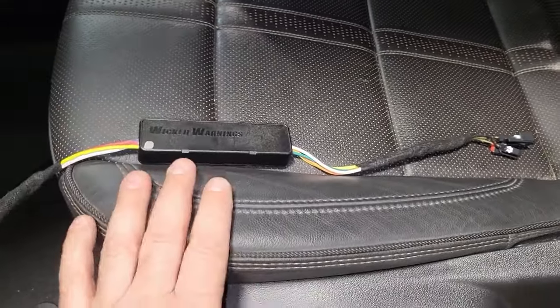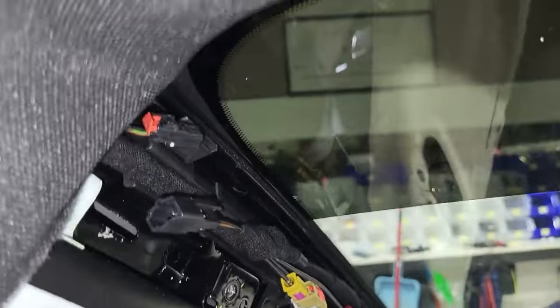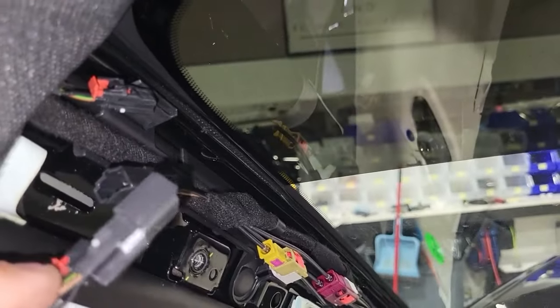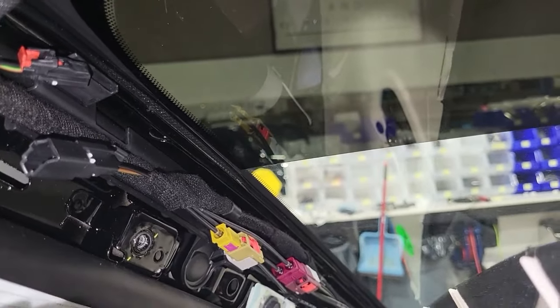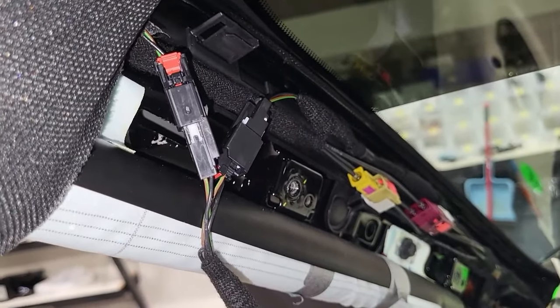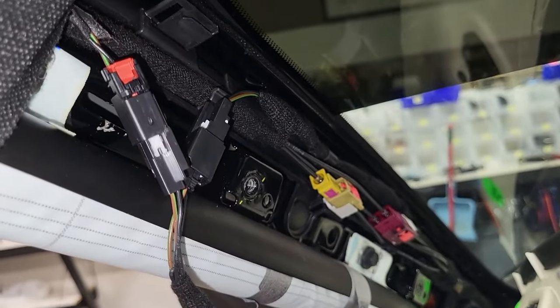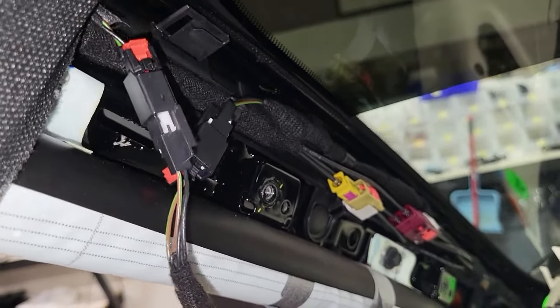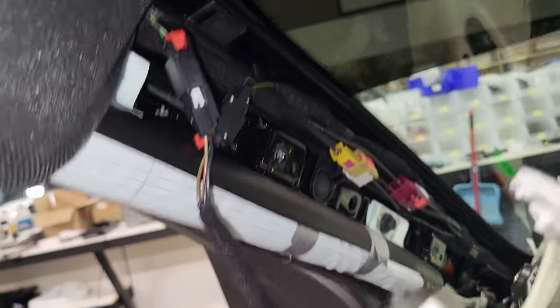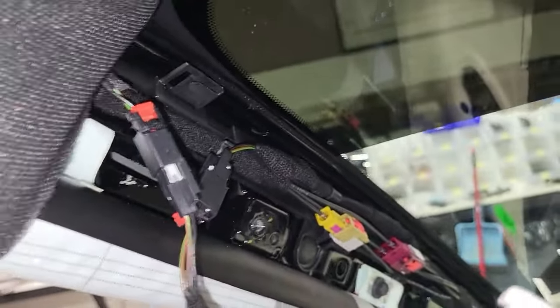As shown, this is how it's going to install — so let's go ahead and put it in. You can see it's going to connect right into the factory plugs the same way that the factory wiring connected. Now the reason we do this is we fully interrupt the circuit — we've put the truck on vacation. We've taken over all of the load when we need to via our module. Our module does everything; we don't trick the truck into doing anything. We've taken over control of the circuit by separating it, passing it into our module, back out of our module, and to the roof light.